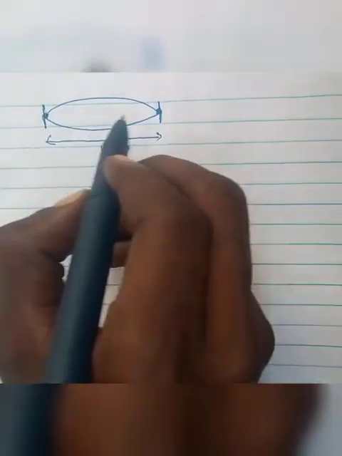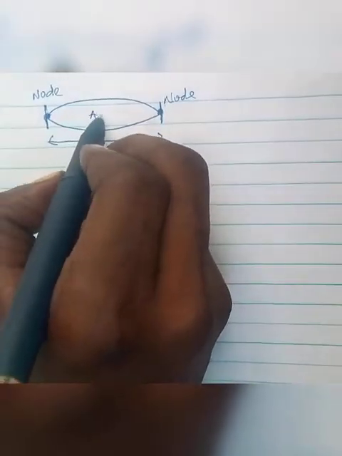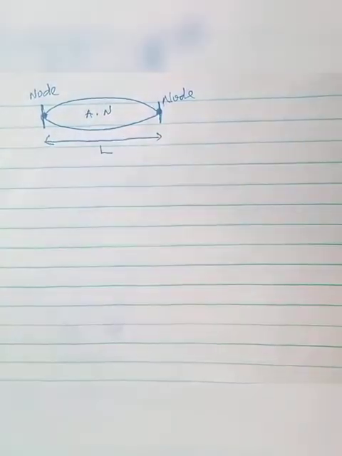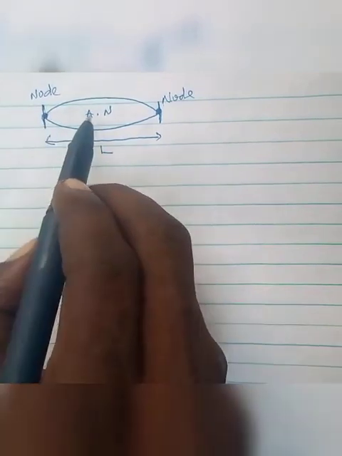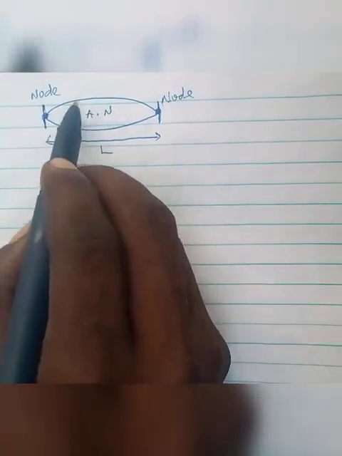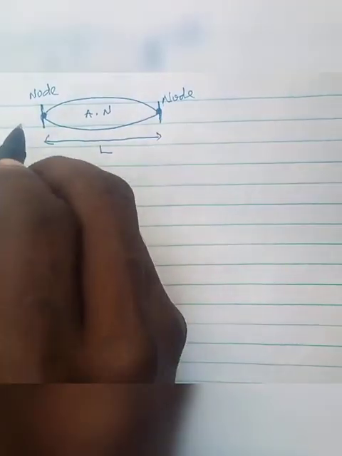Hi, let me show you how you can find the first harmonic frequency, or the fundamental frequency, for a closed pipe where both ends are closed. They have both nodes at the edge and the antinode in the middle. A node is a place where there is no movement of the medium. Antinode is the place where there is the maximum movement of the medium. So with this, we can get the fundamental frequency.